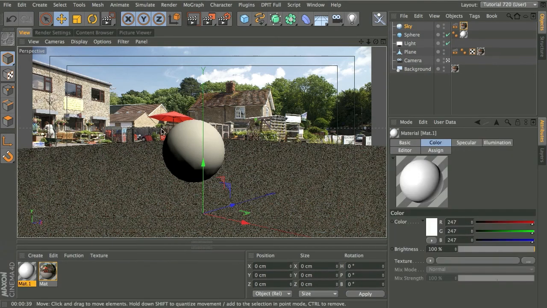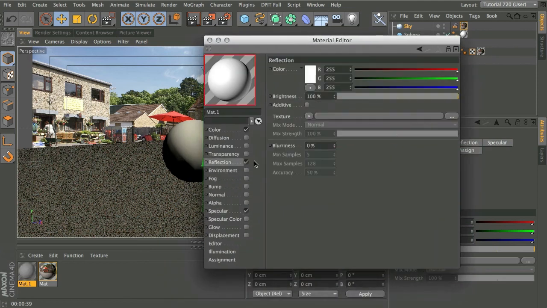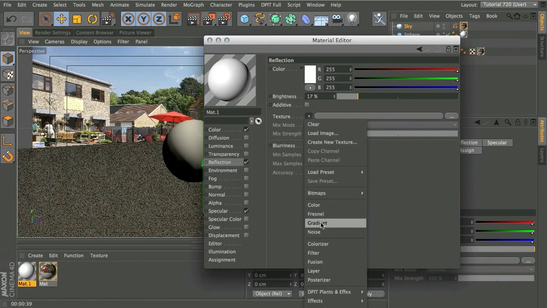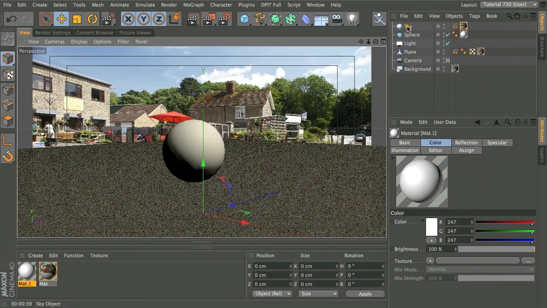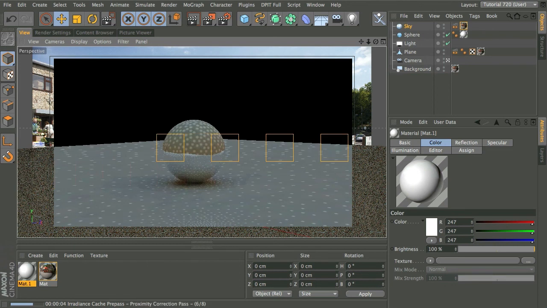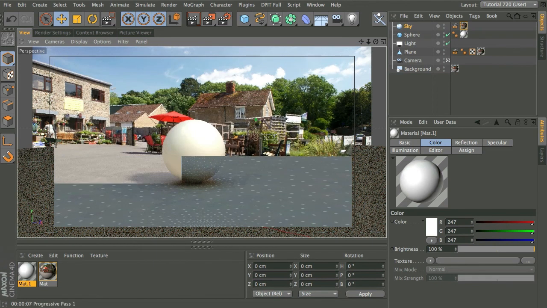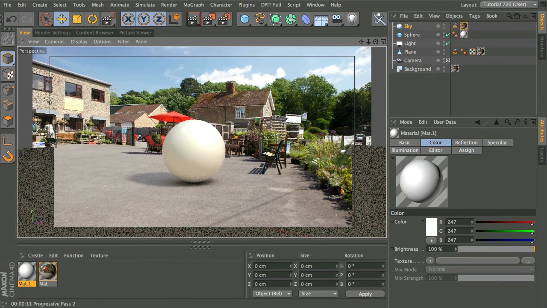So if we then give this some reflectivity, like so, let's not make it too much, and a bit of Fresnel in there as well. I'm going to blur this just a touch. Then we should be able to, with our sky hidden, that will still provide our object with something to reflect. And if you've got GI turned on, then you'll get a slight amount of the colouring from the environment showing in the lighting of your scene as well, which really does kind of help lots. So again, I'll just reiterate, this isn't the perfect way of doing it, but it can save you. And especially if you've got blurry reflections and you don't really need to see anything too clear, it will help the object just sit in there a little bit.